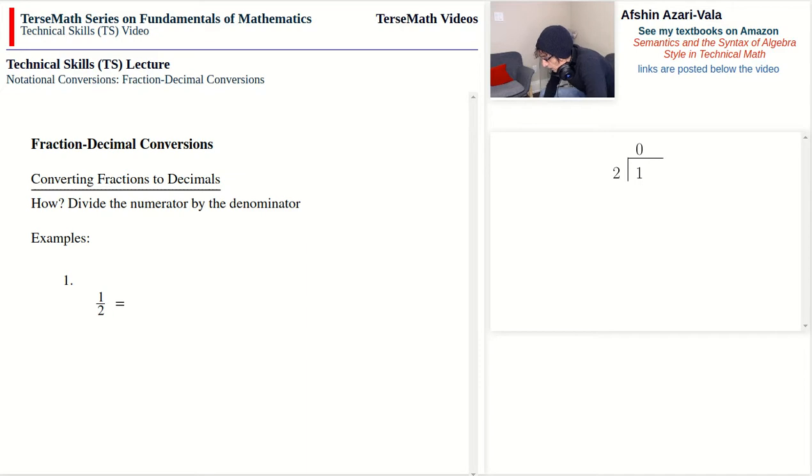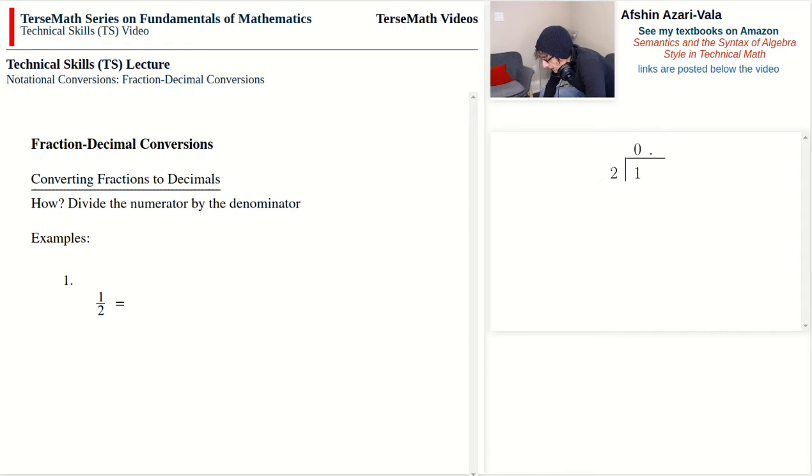So 2 goes into 1 0 times, and one shortcut is that if you happen to come up with a 0 at the top, you don't really have to multiply it by 2 and write it down and subtract, because that's not going to change the 1. So we just keep that in mind, and then we notice that now we have a decimal point. That's important, and that decimal point will be carried to the top. So my next image is that I have the decimal point up here. I didn't bother to write it down here because all I care about is that it's going to be moved up to the top.